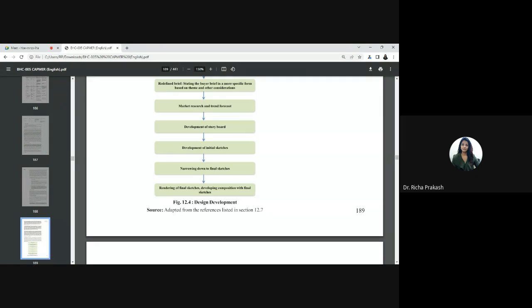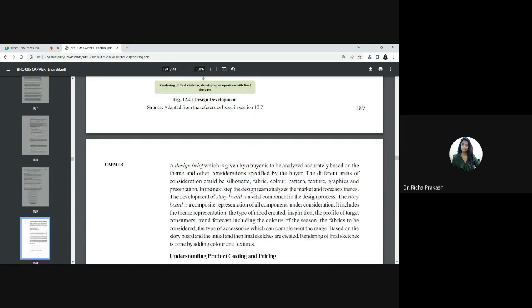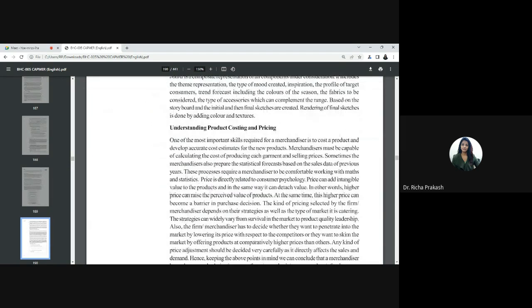What happens in rendering is, the moment you see that sketch, you should be able to make out this is silk and this is linen, because हम sketching ऐसा करेंगे, उसका rendering, उसका coloring ऐसा करेंगे that there will be shine on the silk fabric, it will look smooth, it should be drapeable, so that curves and flows should be shown on the sketch. The same way for other fabrics also. So final rendering is done in the last step of the design development process.